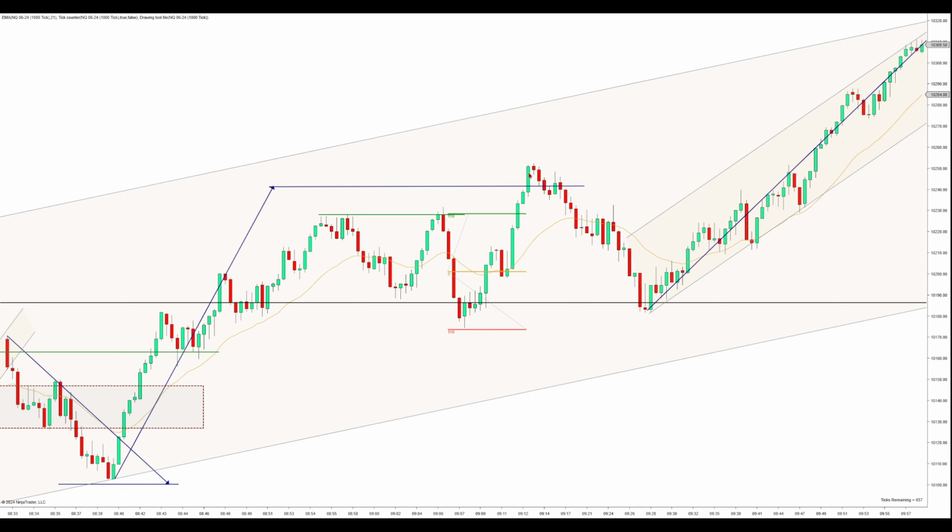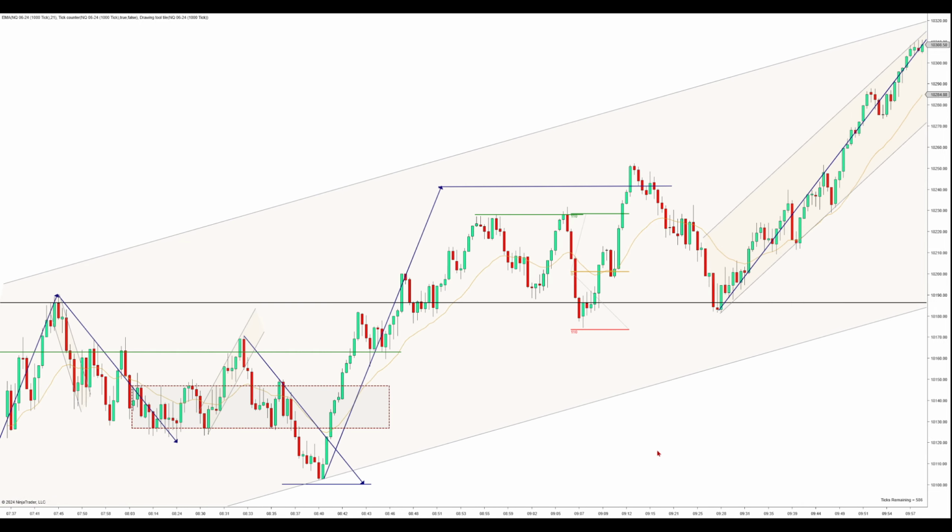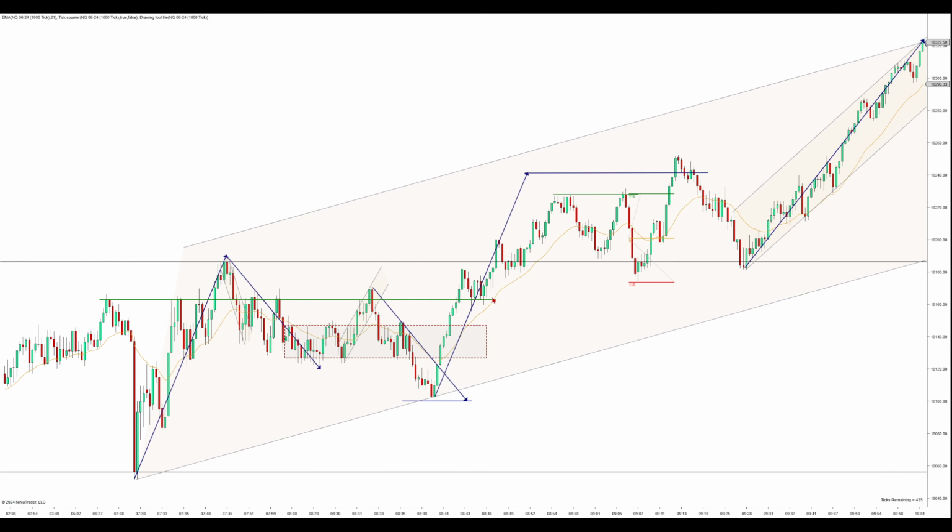So anyway, we push on up here. As soon as we reach that measured move, we start to push back down. So, even though you have 2 legs up, a lot of times people will think that's enough, and a lot of times it will be enough. It depends on whether price actively starts reversing or not. But sometimes it just needs that extra little push, those extra few points, just to reach that measured move before attempting to really reverse there.